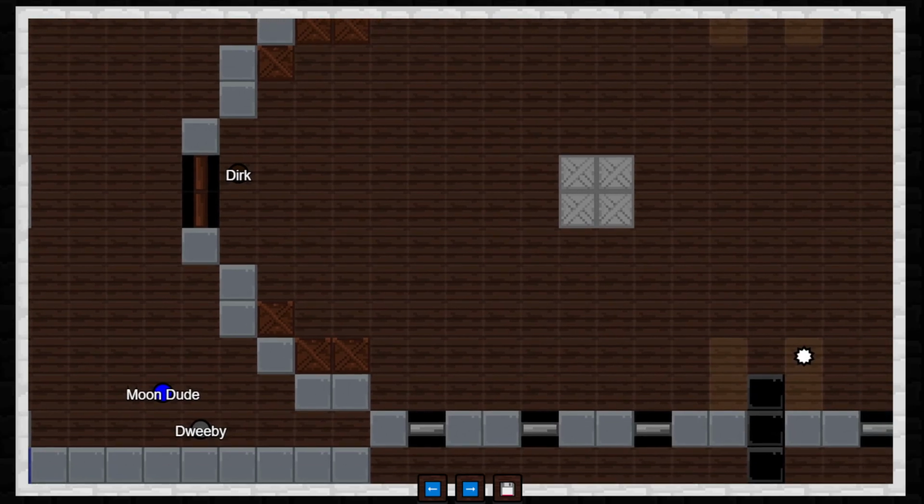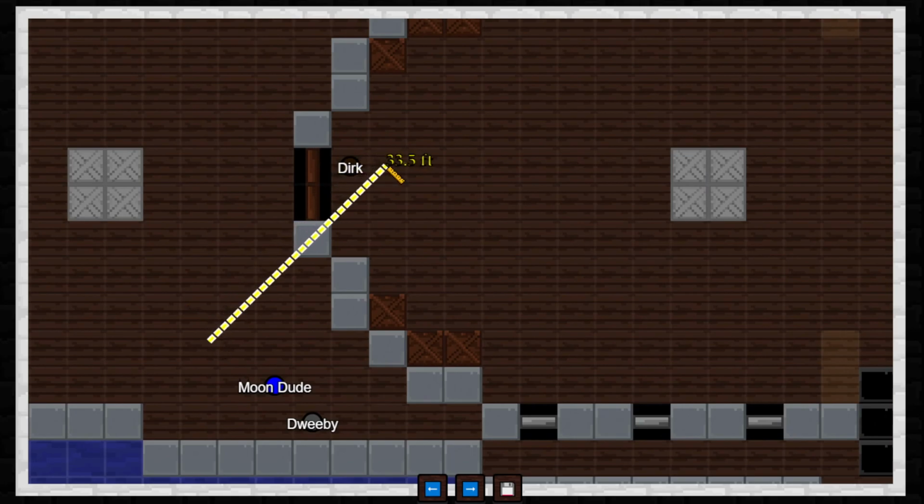I'll use my dash to go for the ladder to start going up. Just ignore everything in the room.